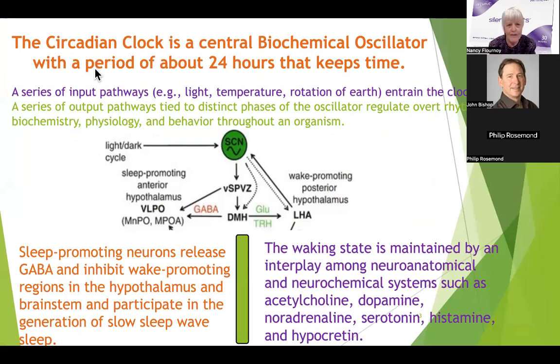I liked in the reference I found, the articles I found here, where we're getting into a little of the biophysics, the reference to the circadian clock as a biochemical oscillator, the central biochemical oscillator. I thought that was pretty clear, pretty interesting, because we talked about molecules, we talked about electromagnetic fields, we talked about light, and now we're talking about oscillation, that it's rhythms and wavelengths that are important. And all of this is happening in a very little piece of our brain.